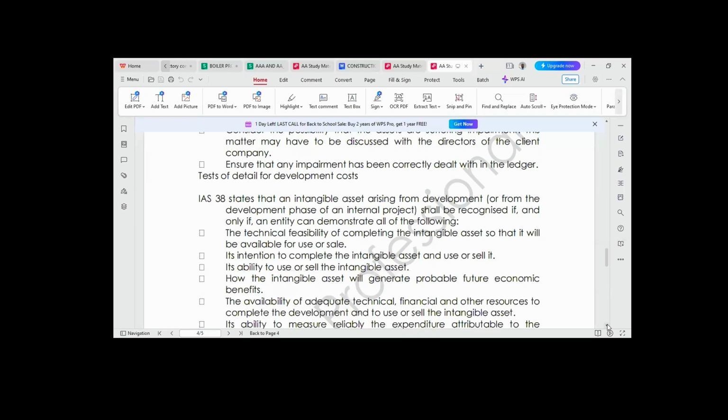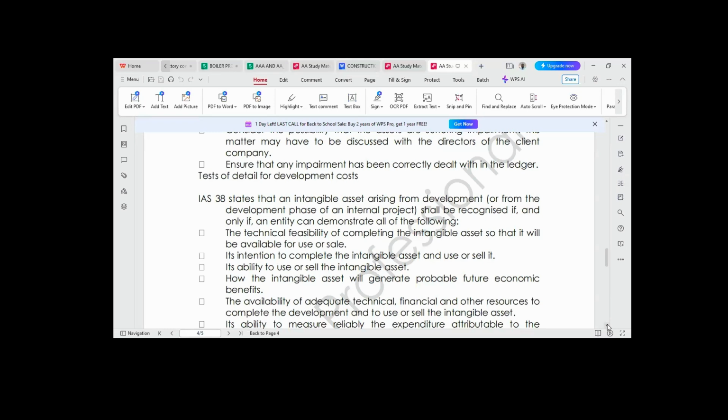Next, the ability to use or sell the intangible asset. He's still talking about that example. You know why I gave that example? Audit can be very, very boring, and sometimes it can be so abstract. So I want us to be able to live in the present, live in the moment, to understand how these things operate. Okay? After this class, you can go and Google it.